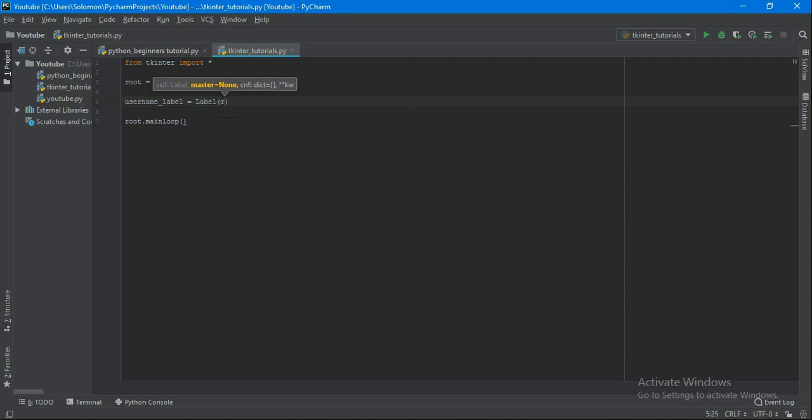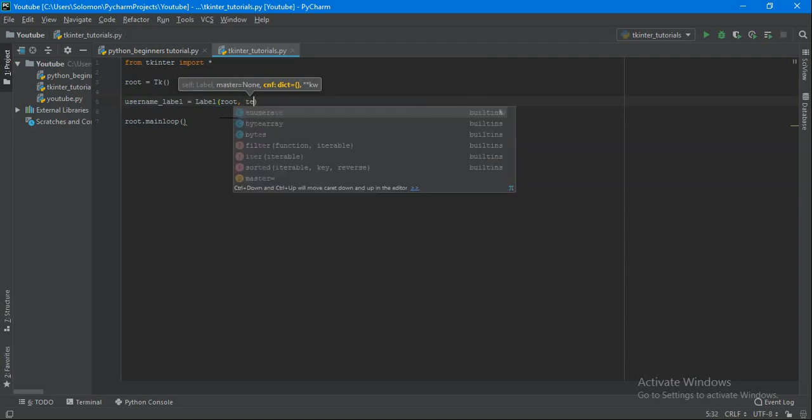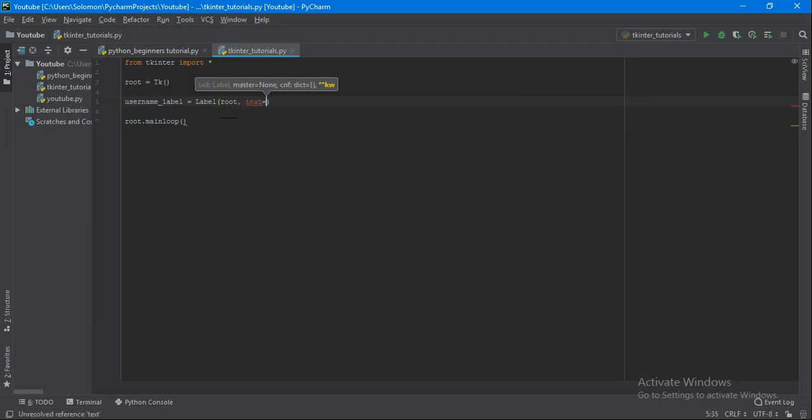Since we have already placed our label onto the window, we are going to specify what to display. So I'm going to set the text to name. Then I'm going to come down here and do the same for the password.